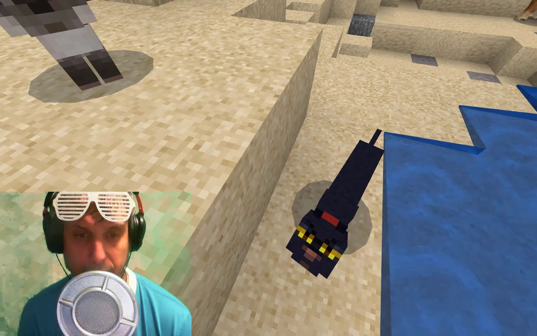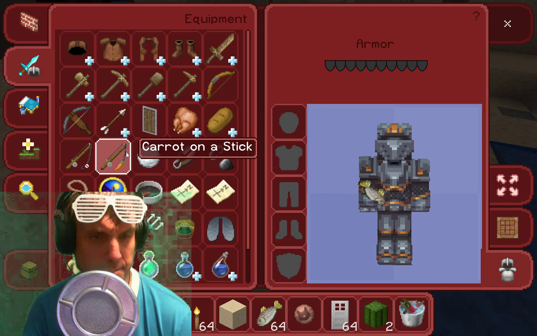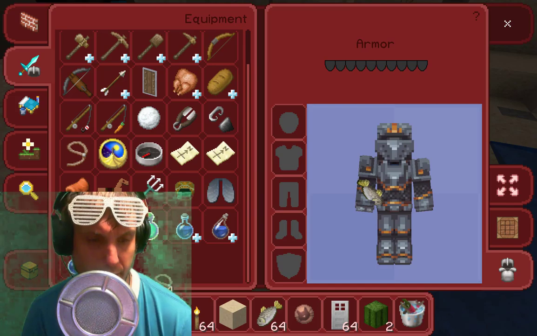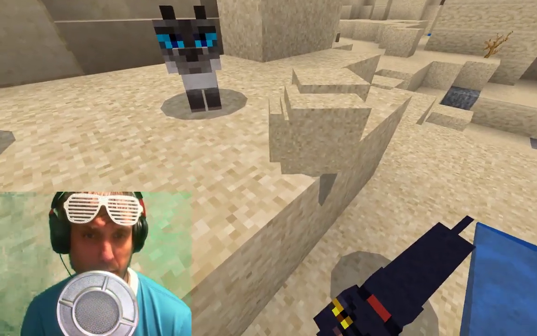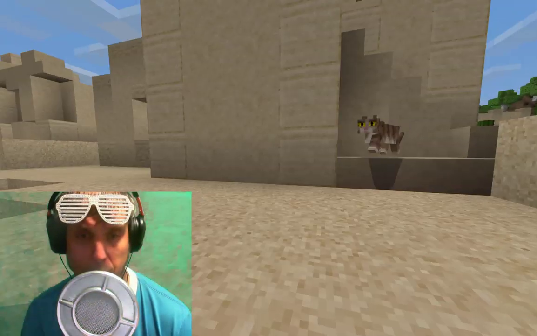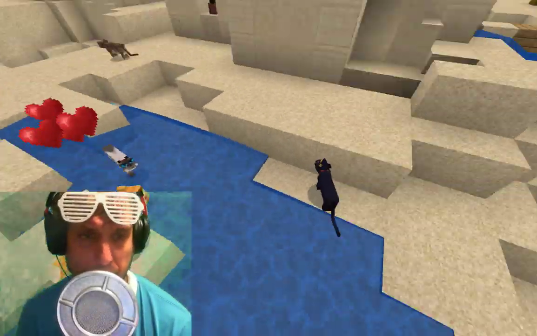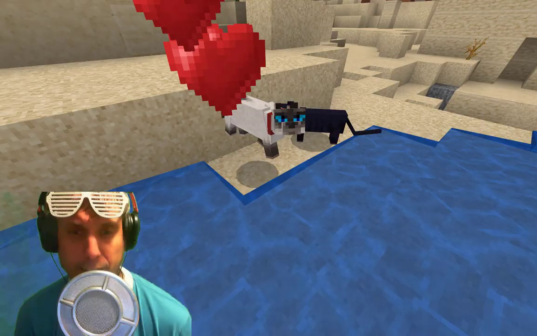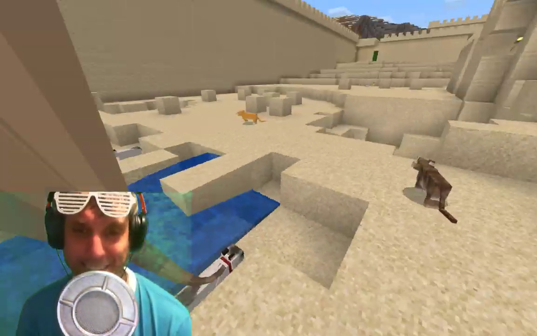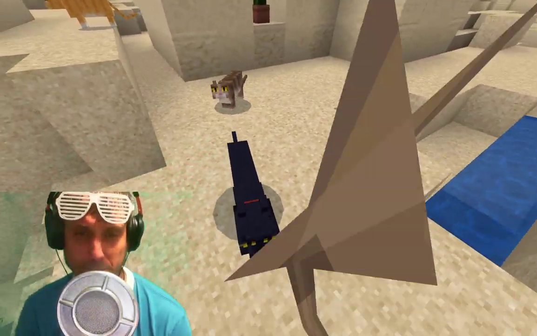Now you love me. And a turtle master. Can I put a leash on these things? Leash. Lead. Here we go. Now he's following me. There we go. Now he's leading. I'm leading him now. Oh, look at that, guys. Got myself a pet cat on a leash.